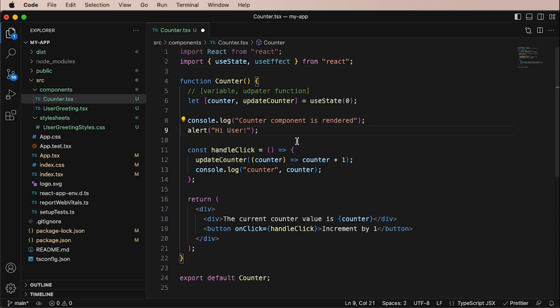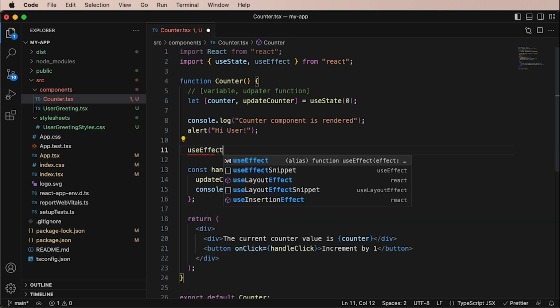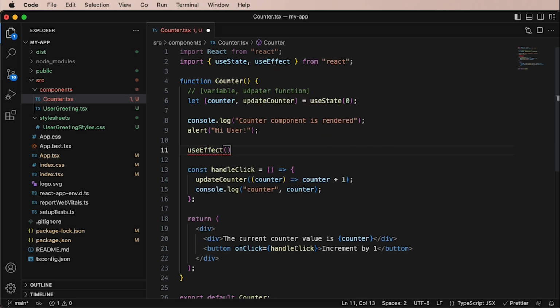Now what we want to do is use the useEffect. To use it, we invoke it as a function, similar to how we were using the useState hook by invoking it as a function. Now, similar to useState that accepts the initialization value, useEffect accepts the function or the arrow function that should execute when the conditions of the useEffect hook are satisfied.